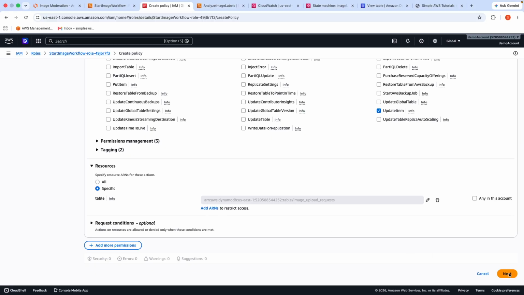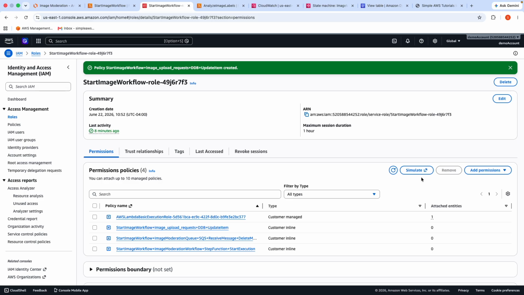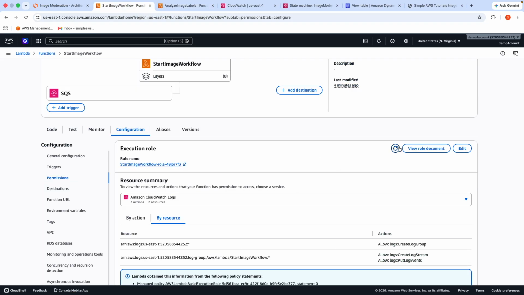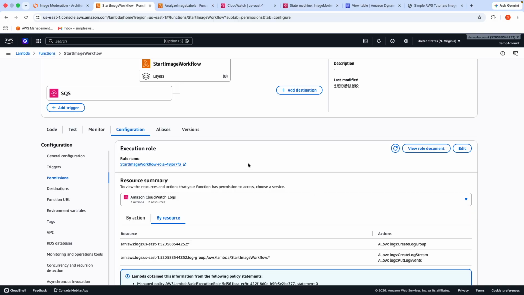So click on next and provide the policy name and create policy. Okay, so the policy is now created. I'm going to close this and I'm going to refresh the execution role of the Lambda function, and I do see DynamoDB in there. So all seems to be in good order.